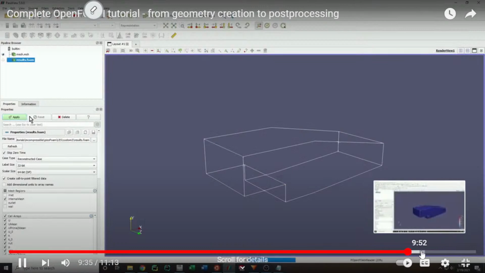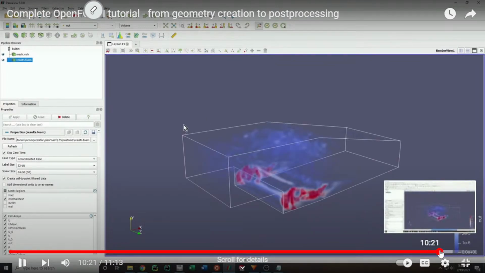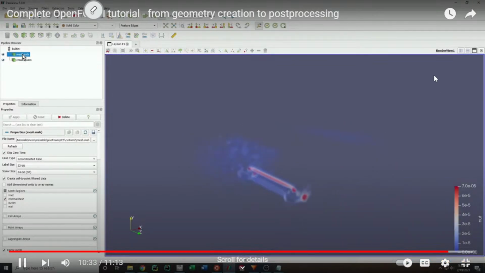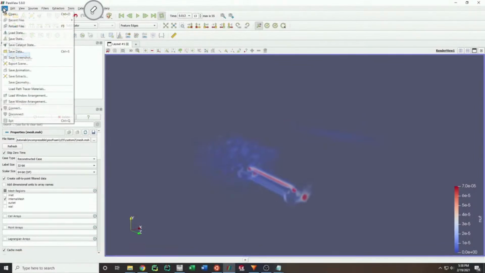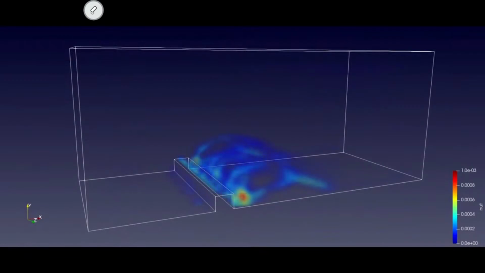You'll get your mesh, and you can get your results. So there you go. He's making a little dynamic version there. It looks like it was started. Then you navigate to the save animation button. Here's an animation from a more simple simulation I ran earlier.